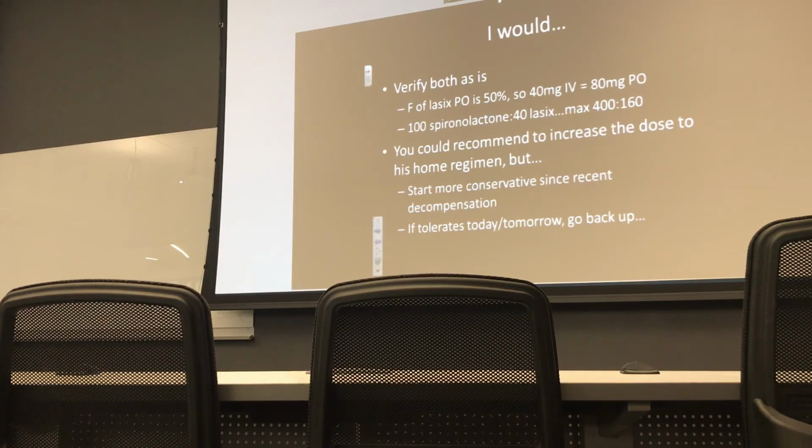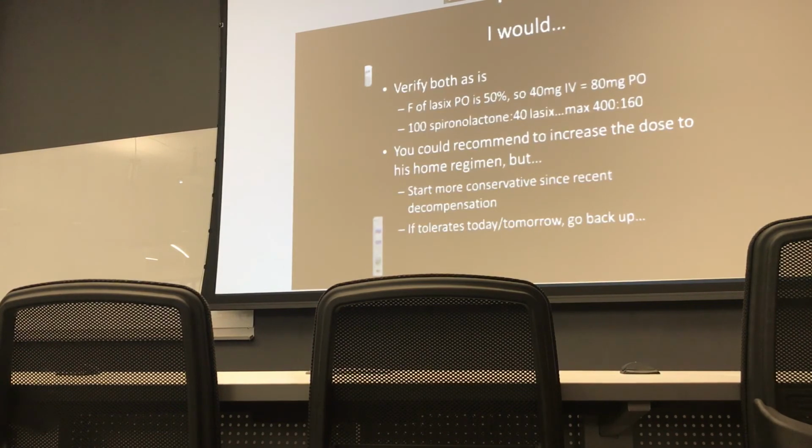Yes, sir. Say our previous patient, if it was 40 milligrams Lasix PO and 200 milligrams spironolactone PO, would you increase the Lasix or decrease the spironolactone? Which one do you base the ratio off of? The ratio is going to be the same regardless. So you have the option to either go down on the spironolactone or up on the Lasix. So either one of those is correct for the test, or for the patient.